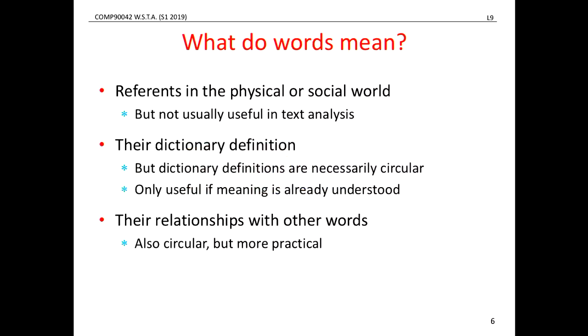We can then bootstrap and learn other things from a dictionary, and that's usually what dictionaries are written for, right? For humans who have some level of language understanding, so then they can understand more advanced concepts that they may not already know. Okay. But given that, we're still going to look at how we can use these kinds of resources. In particular, the key resource that we can use from dictionaries or similar lexical databases is the idea of relationships between words. So if we know that the word green is a color term, much like red and yellow, that's a piece of information that might be quite useful in doing our text analysis.